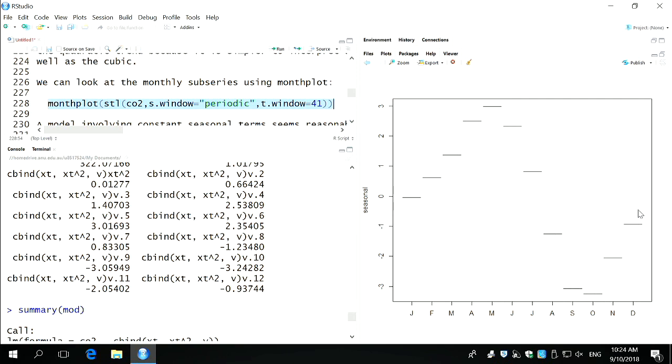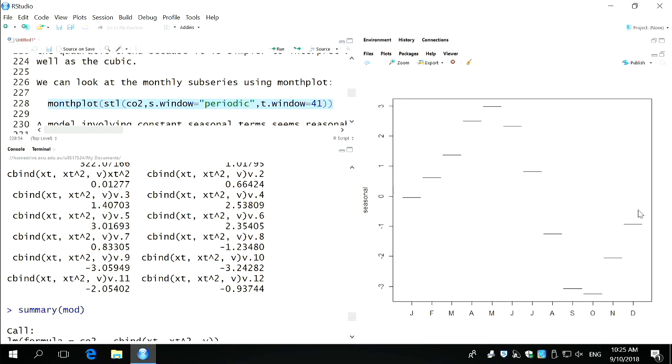Okay, these are the seasonal constants. So now, let's think about this. This is some open air thinking. We fit a separate constant for each month. That looks like the right thing to do here, because all of those flat lines are in different spots. Now, that's going to give us a model that's got 11 parameters. You've got a baseline, which is January, and then you've got February through December, so 11 parameters.